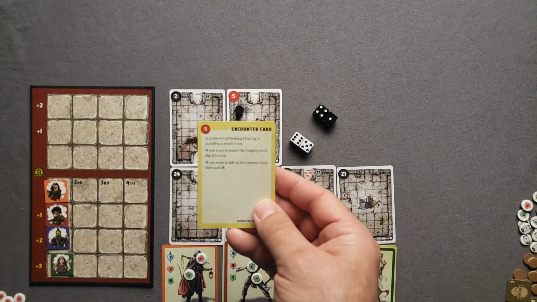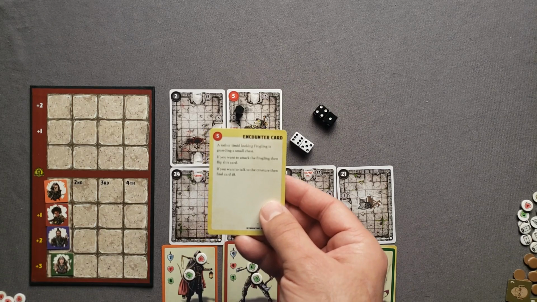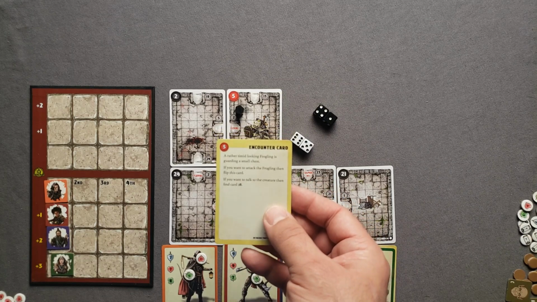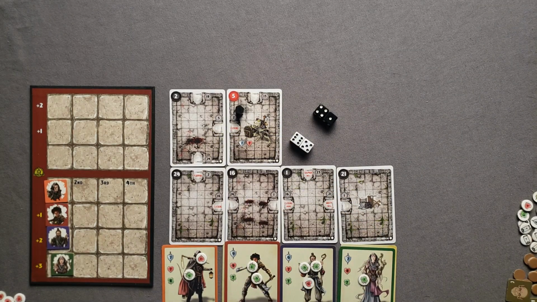And so the encounter card says, a rather timid-looking frogling is guarding a small chest. If you want to attack the frogling, then flip this card. If you want to talk to the creature, then find card 28. Well, I think I'd rather talk to the creature. I don't always want to attack. And so let's see what card 28 says.